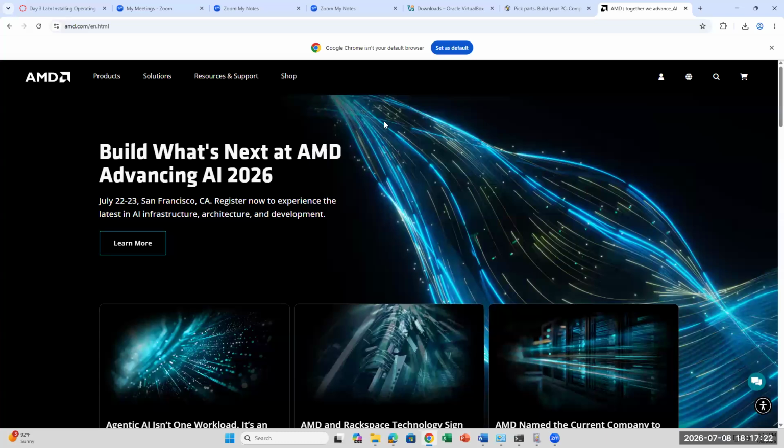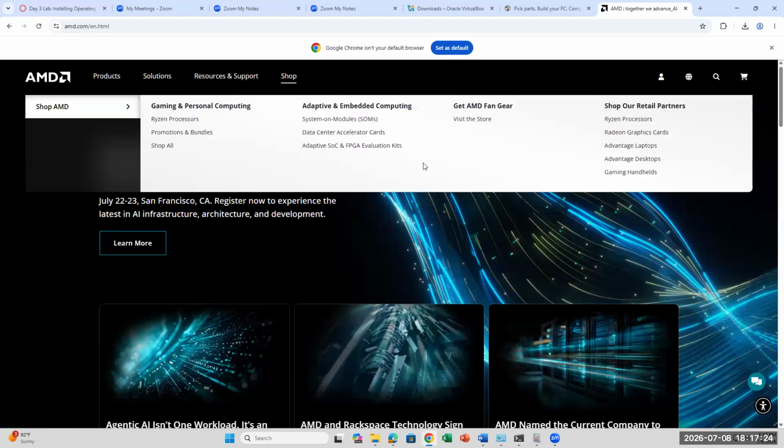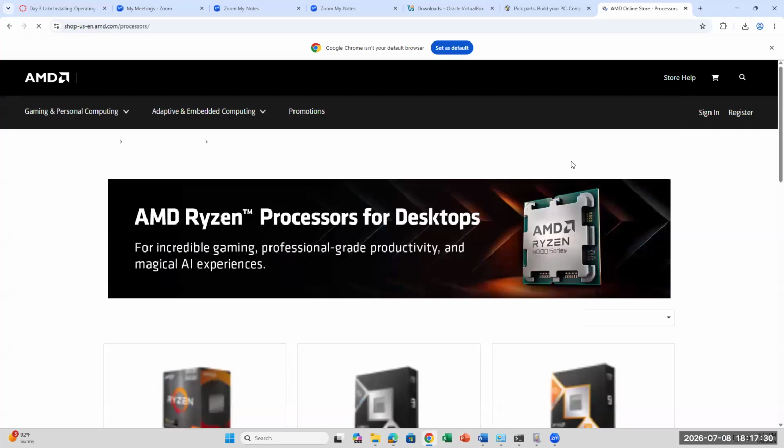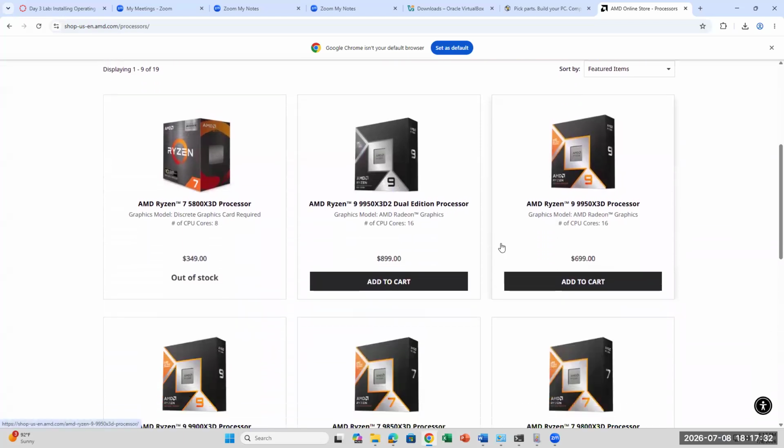If you get to Shop over here, you can select the Ryzen processor. It's just like the model, basically. The current one, the 9, is the latest, but you can also go with the Ryzen 7, a huge difference in price, and also out of stock, right?